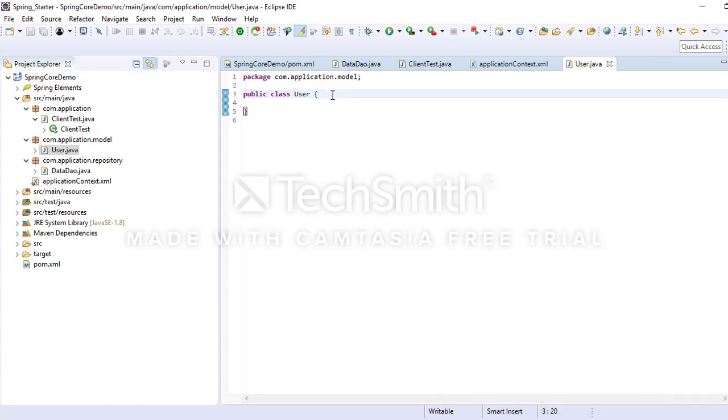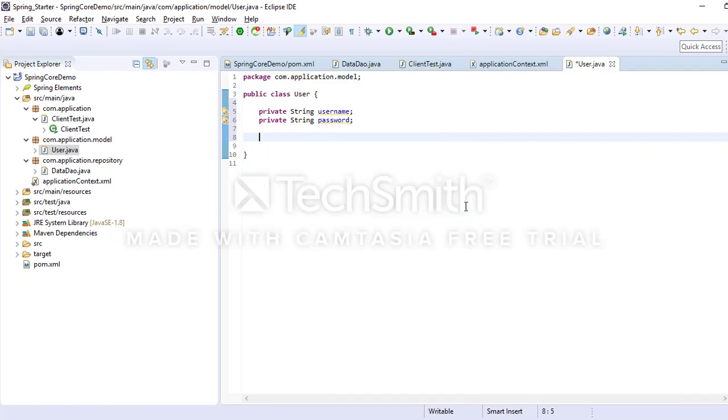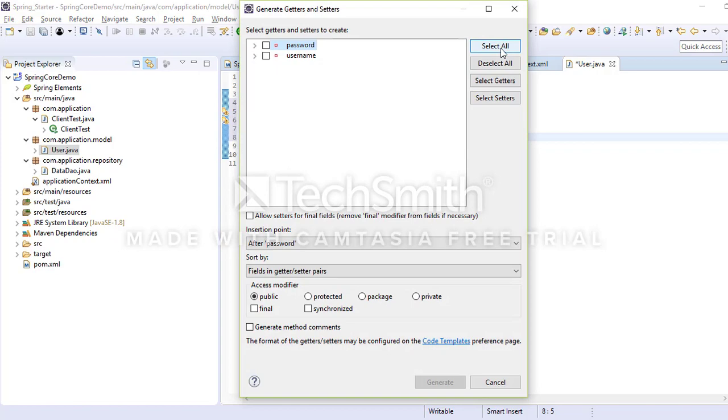So we have a class of user, which will have, say, two fields: private String username and private String password. Very basic. And I create getters and setters for both.